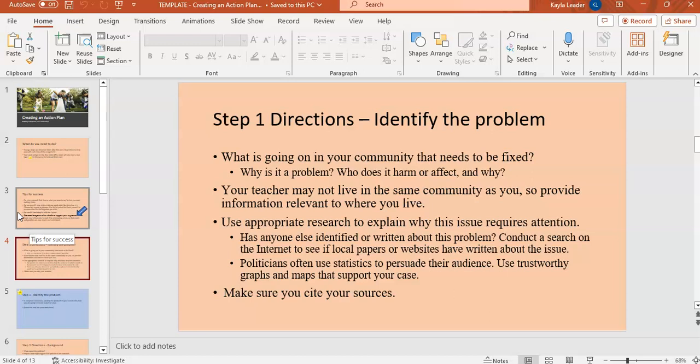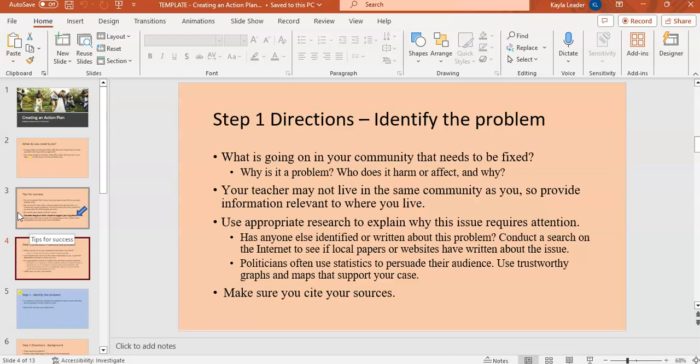Okay, so good things to pick are old buildings that are an eyesore and need to be torn down, huge potholes in your roads, maybe an area of town where there's no sidewalks, and that would really benefit everyone if there were sidewalks in that area. Problems at your local school. Okay, maybe the buildings are falling down, or maybe there's no sports programs. Maybe there needs to be a parking lot at your local school. Maybe there's a certain area of town that floods all the time, and there needs to be some kind of engineering fix for that. There's so many different things that you can pick.